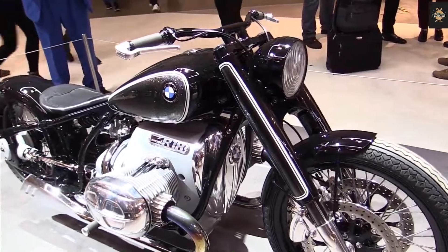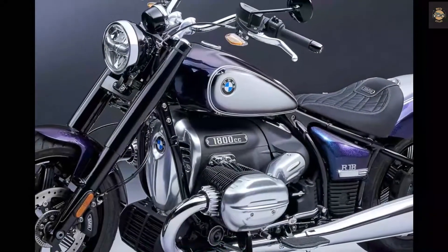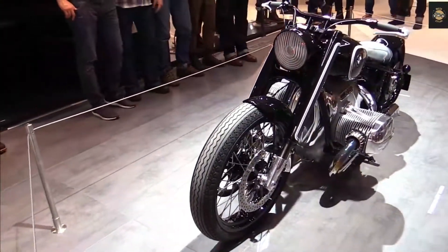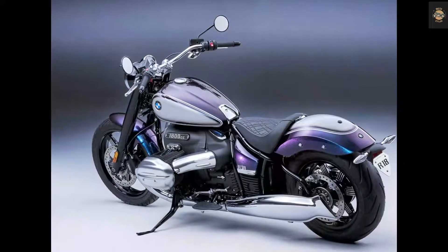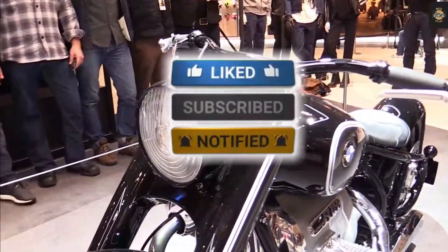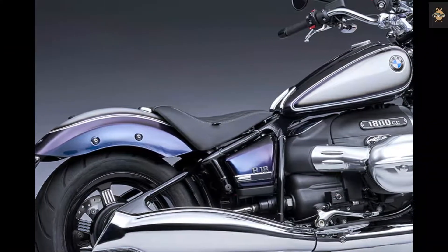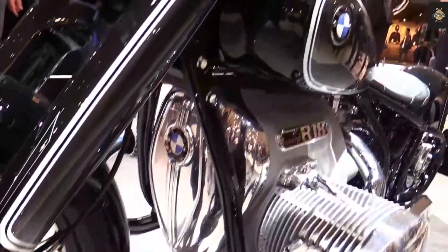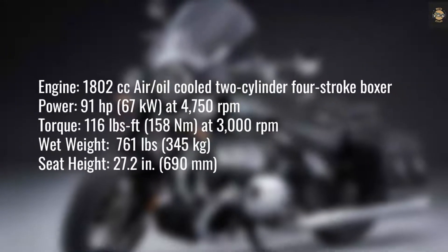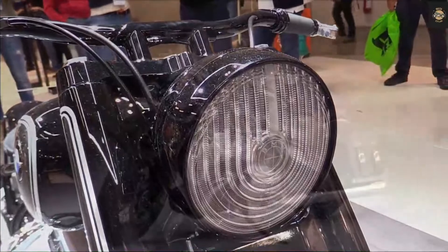For the 2022 BMW R18, four versions are available. They share the same frame but differ in features, equipment, and suspension geometry due to different riding styles. The standard R18 gets telescopic front forks and steel swing arms with central shock absorbers. Wheel size is 19 inches at the front and 16 inches at the rear. The wheelbase is 68.1 inches, seat height is 27.2 inches, steering head angle is 57.3 degrees, and the R18 weighs 761 pounds without payload.